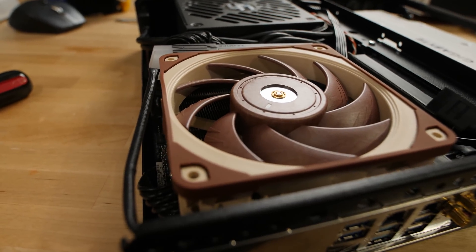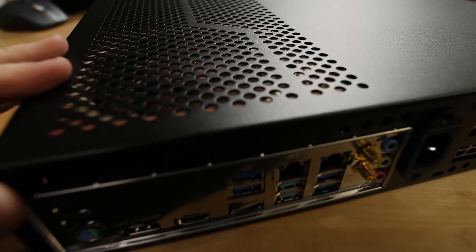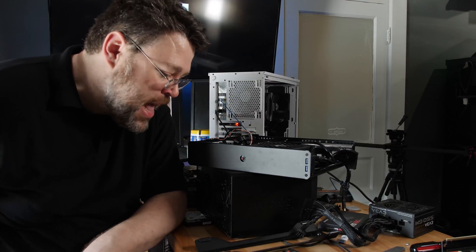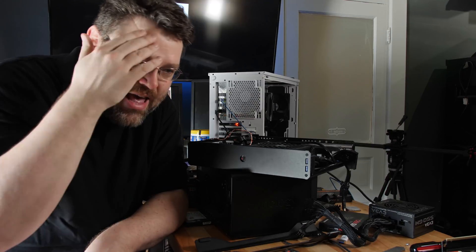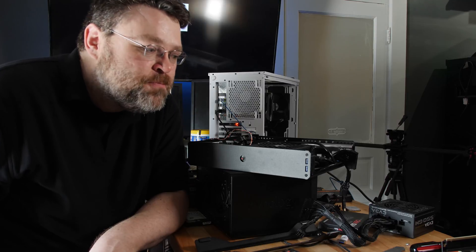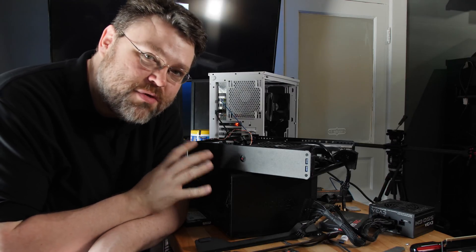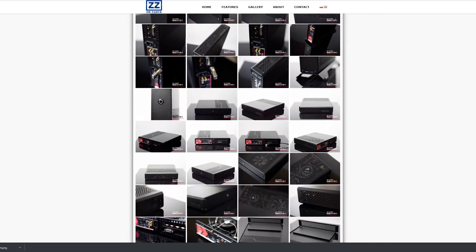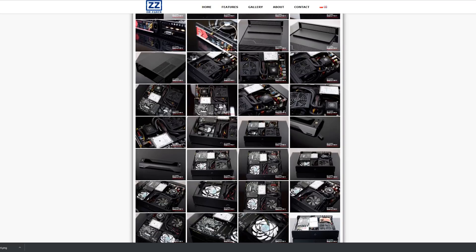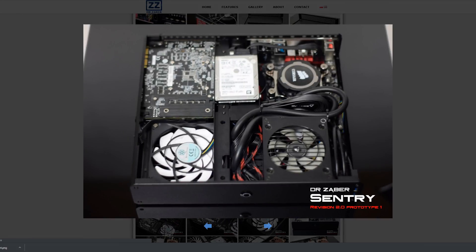The Sentry 2.0 — it's a second generation case from a small company. Dr. Zauber, hopefully I'm pronouncing that correctly. He said it sort of sounds like 'ouch,' but a lot of thought has gone into this case. There's a ton of options for reconfiguration and placement. You could even do a 120 millimeter CPU cooler if you wanted to. I'm putting all my points into GPU because this is going to be for more gaming than compute. And especially with an AMD processor, it's not really going to get that hot — it's not like the house-fire Intel generation we're dealing with at this point.